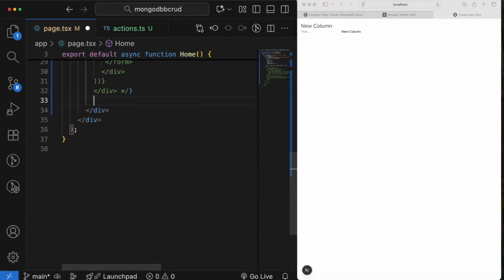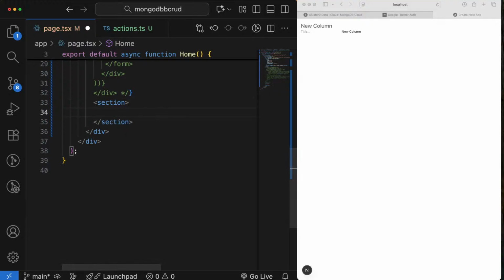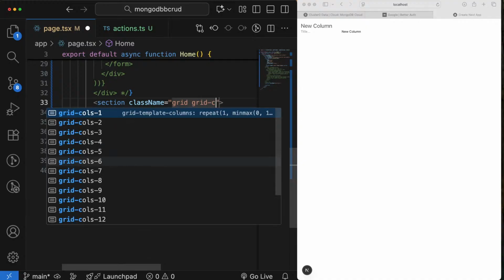And we'll create a section where we are going to display the columns within a specific layout. So we'll give the section a class name of grid and grid columns.